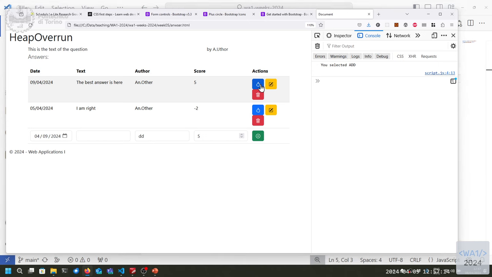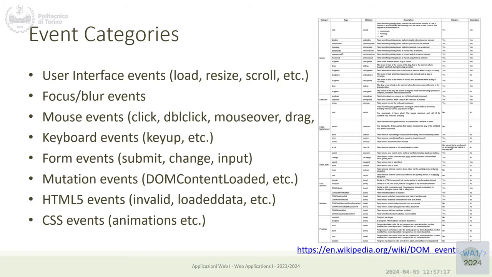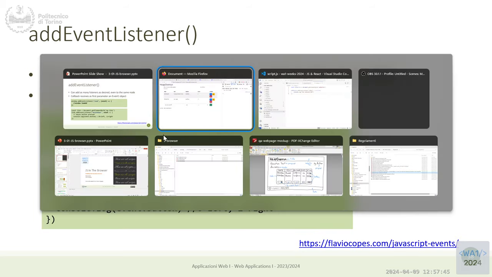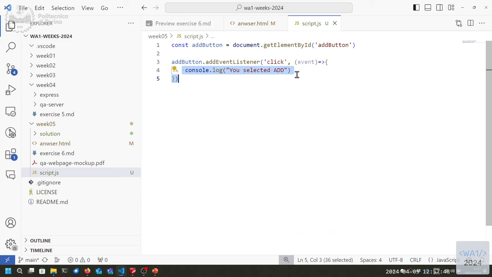Okay, so every element generates many types of events. And by many, I mean this table of events. So you can really go and listen to some specific action. The most interesting ones are, of course, click, or keydown and keyup when you type something, or when you change something. But then you can control really every aspect of the user action. And to every user action, you can associate your function. And inside this function, remember that you have full control of the DOM. So you can add, delete, check, modify every aspect of the page in response to some user action. Okay? So this is the playground for next week.